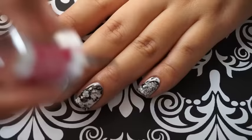And that is it. You now have a new, nice stone marble look.